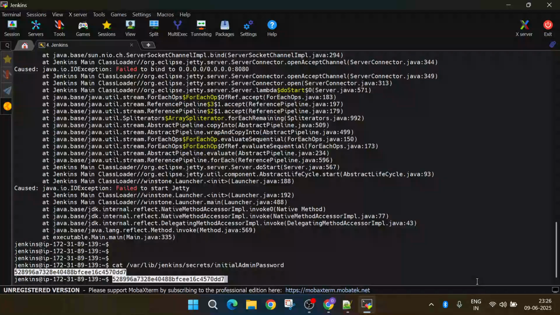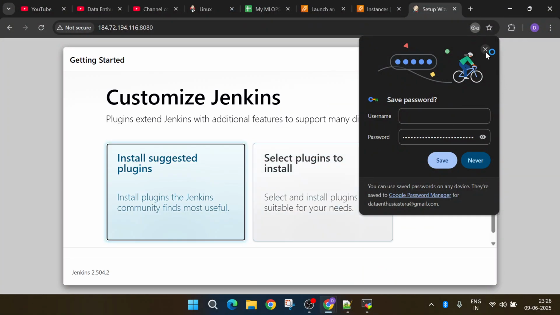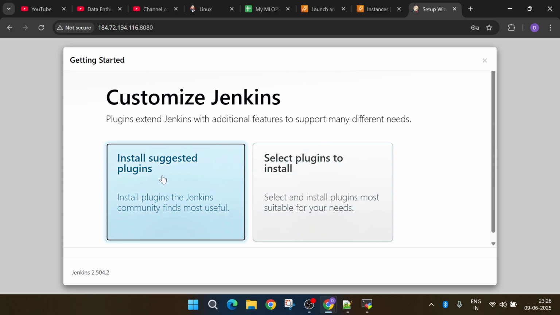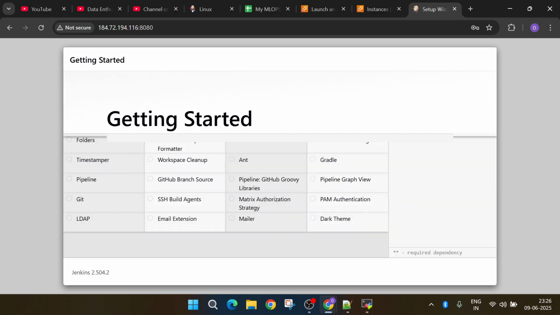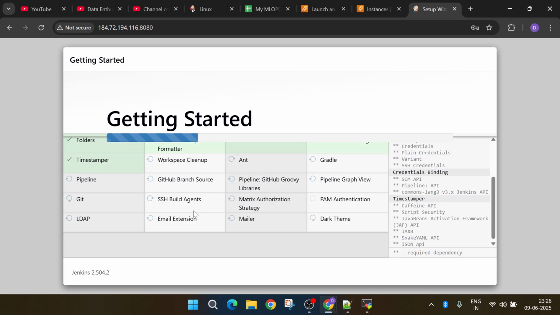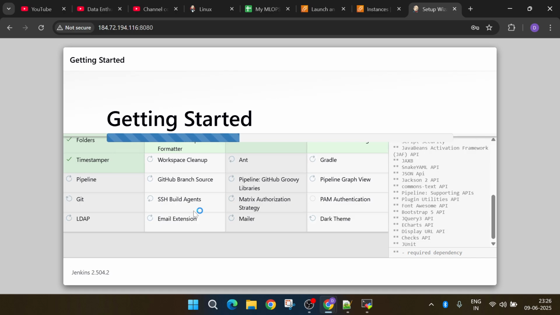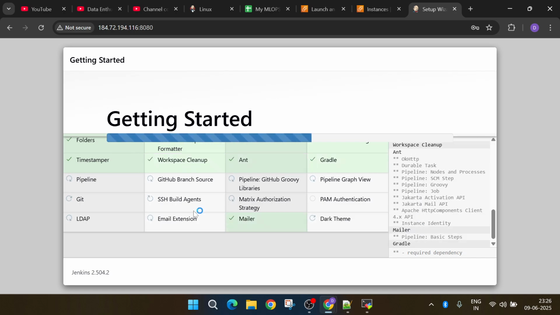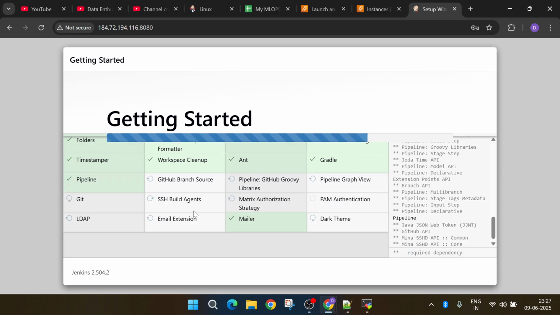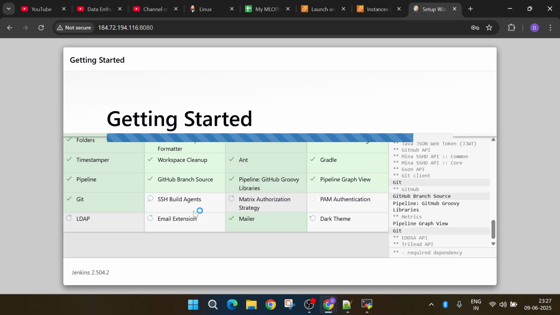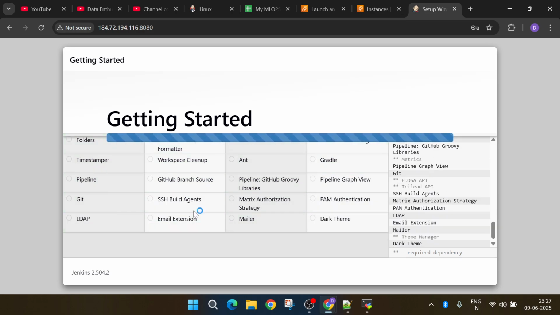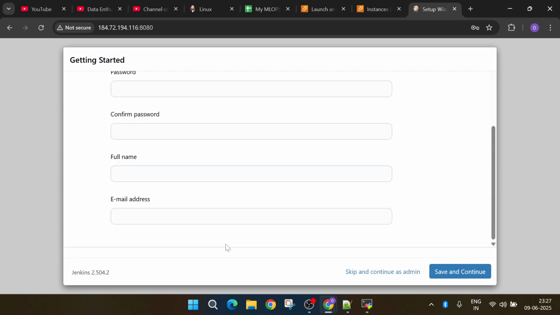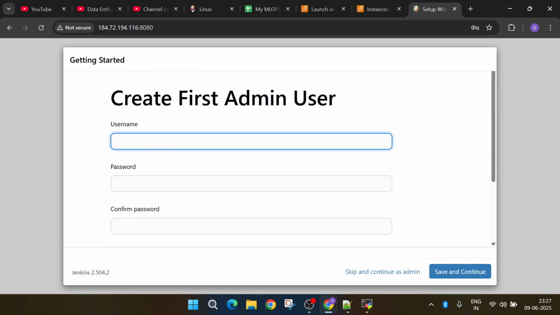Continue. Click install suggested plugins. Okay, now it got installed. Create first admin user.